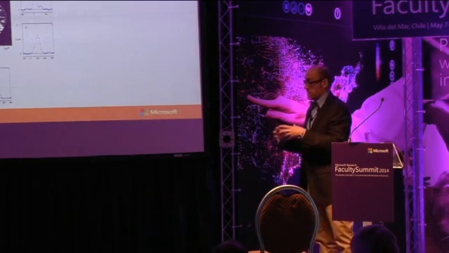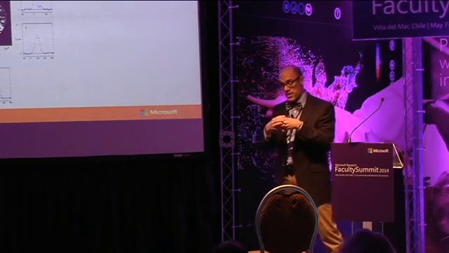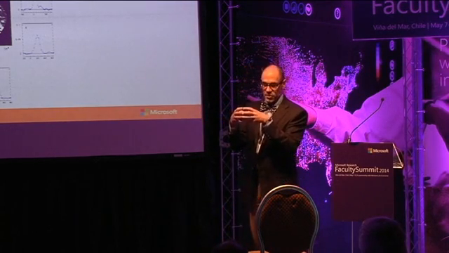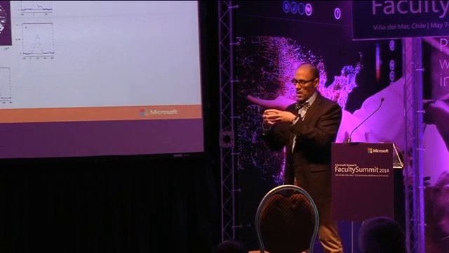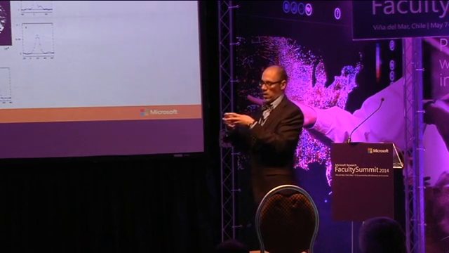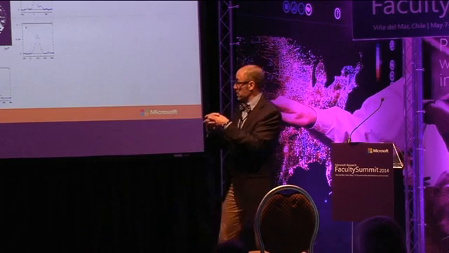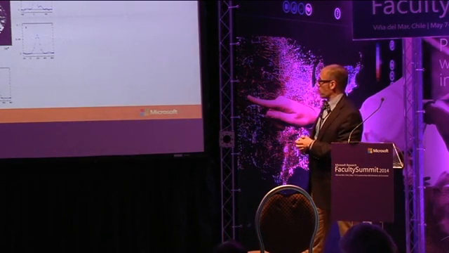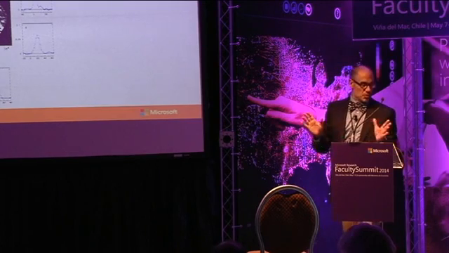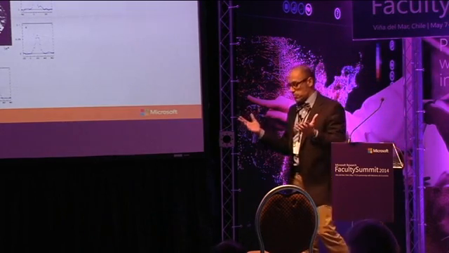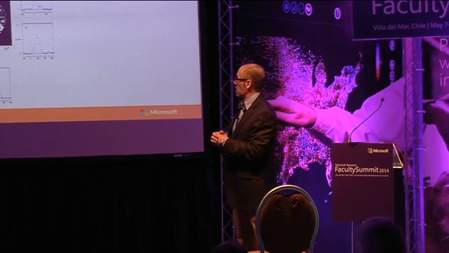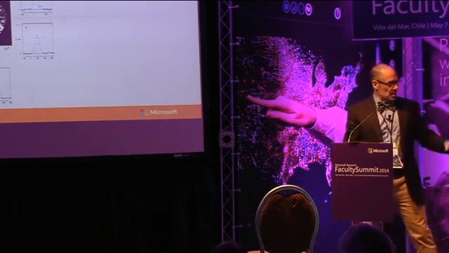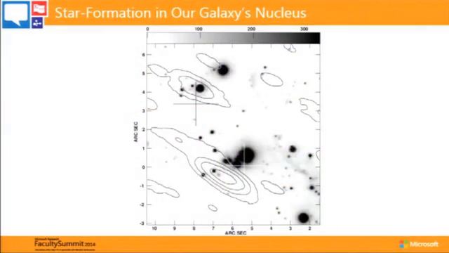So it means that gas can exist. Not only is it strange that dense gas can exist so close to the black hole, but also that it stays coherent and stays in a form where it can actually collapse under its own self-gravity and form stars without these tidal effects screwing up the whole process. So those are two very surprising results that came out of these ALMA observations, and we're now trying to understand them.